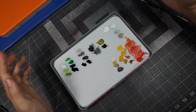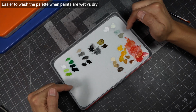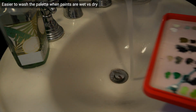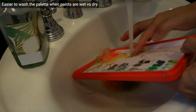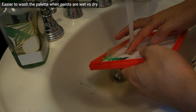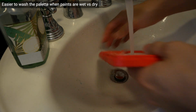And then finally, the last trick. If you ever read through the instructions for the new Mark II sheets, they do recommend that you wash these reusable sheets when they're wet and not when they're dry. So you're going to want to either saturate the palette and then seal it for a couple of hours, or keep the sponge moist enough that you can seal it overnight for about 9 or 10 hours so that all of the paint is wet and watery. Pop it open and give the entire sheet a quick rinse. That way you can wash off the majority of the paint without having to scrub and push around your finger or an old brush on the palette surface.